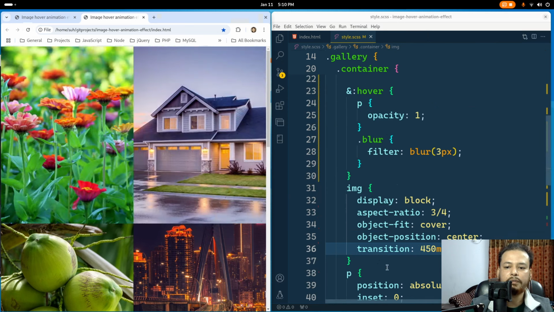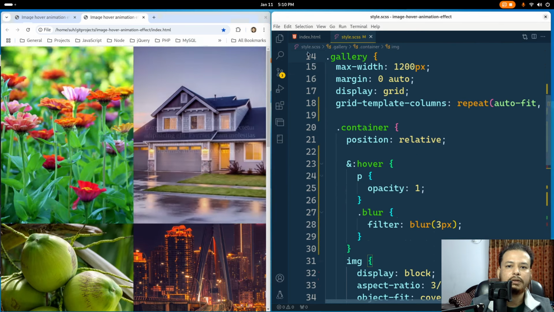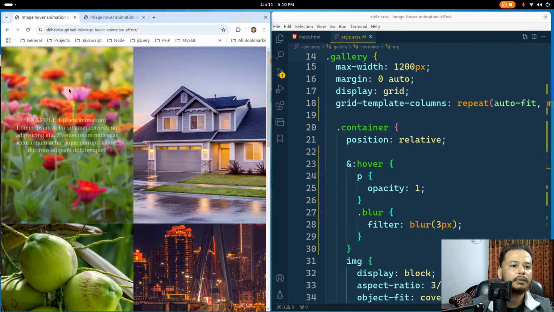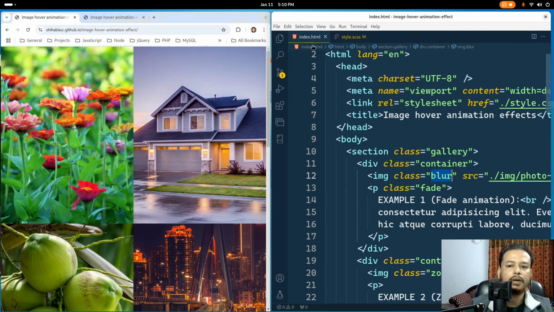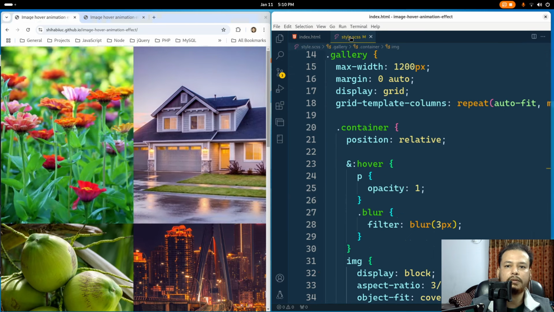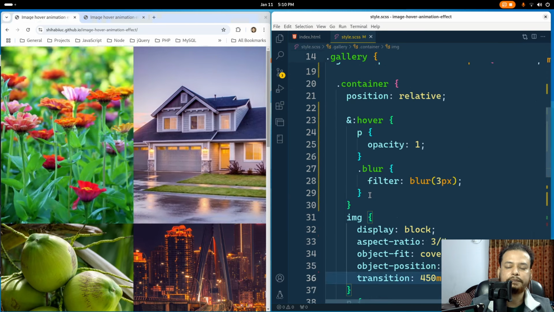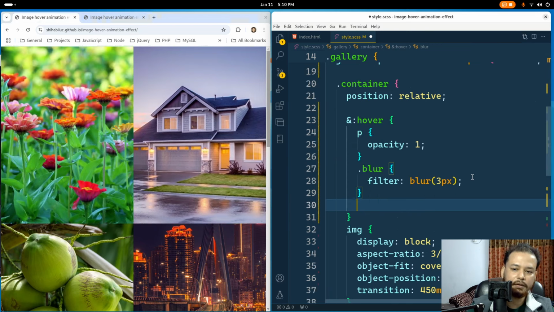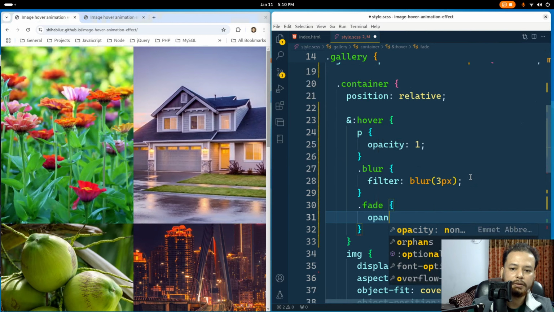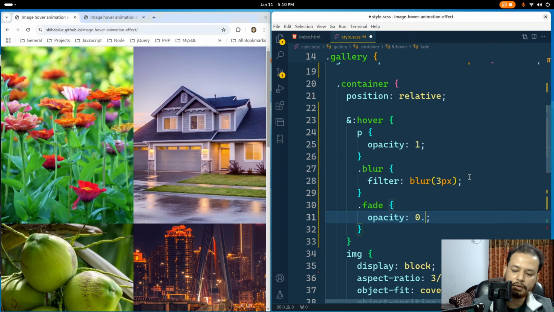Anyways, you have to write this only once. And next, I also have a class of fade for this first image. So I want the opacity for this fade class to be, for example, 0.95.